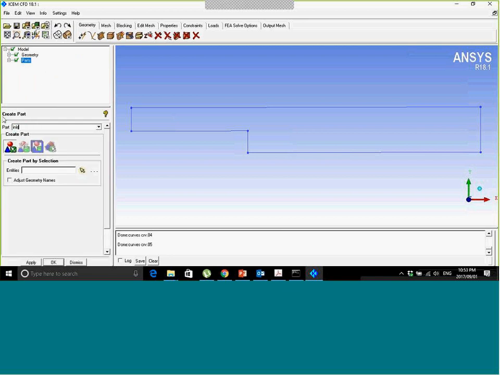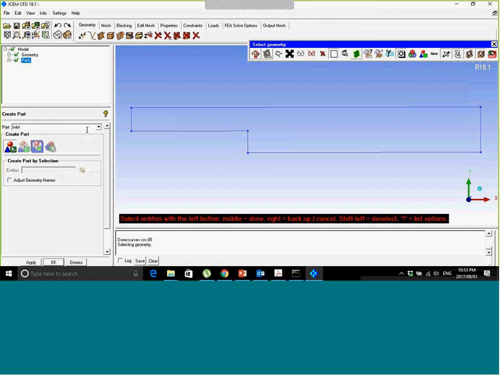Let's say it's the inlet, and choose the option create part by selection. Click the boundary with the help of the left mouse button and then the middle mouse button. The next one is wall underscore U. Choose this boundary and again press the middle mouse button to confirm the selection.